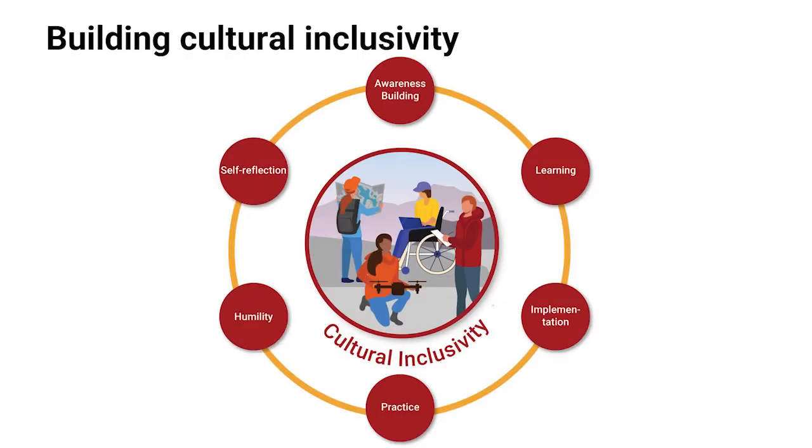Alastair's example highlights the role of shared routines like preparing meals in building awareness and inclusive practices over time. By cooking and socializing together, the team moved from isolated habits amongst colleagues to shared experience with friends, demonstrating how everyday actions can foster deeper understanding and cultural connection. Now let's hear from Sophia.